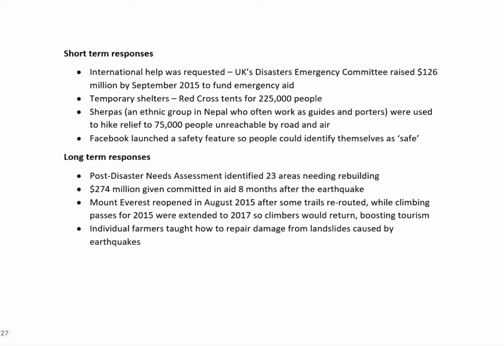So you have to know how Nepal has responded to this. So similarly with primary and secondary, you have short and long-term responses. Short-term responses are things they do straight away. Long-term responses are things they do a little bit later on. So in the short term, they've got things like temporary shelters. One of the most impressive things, perhaps, is that Facebook launched this safety feature. So essentially, people could log into social media and mark themselves as safe. So family members, etc., were looking for them. That was quite a good tool.